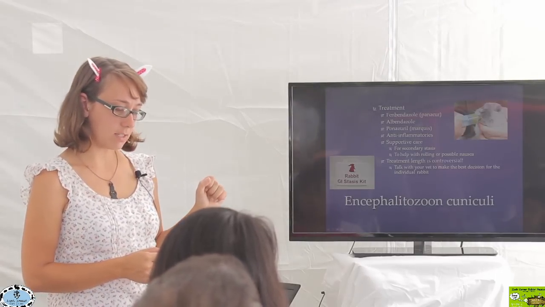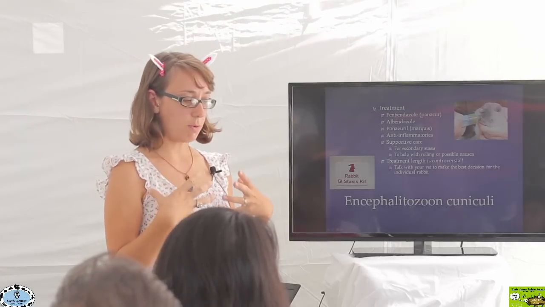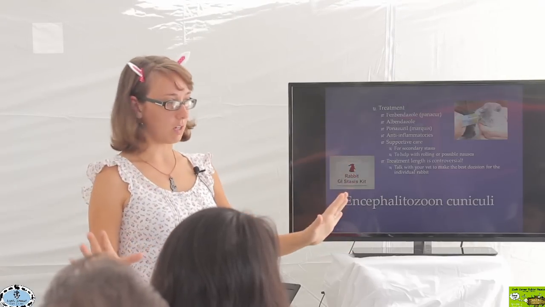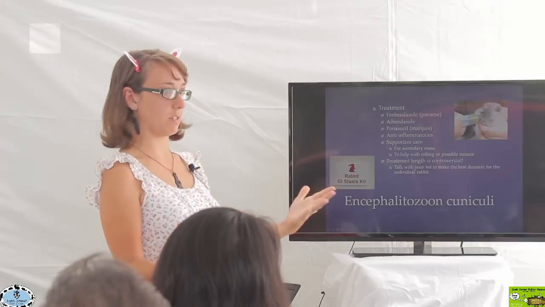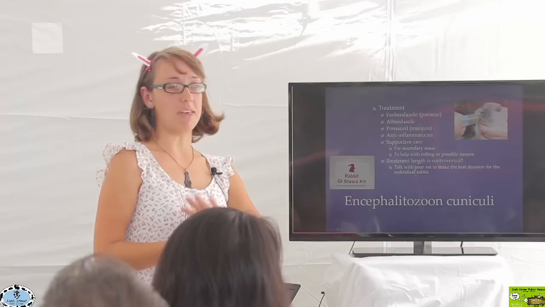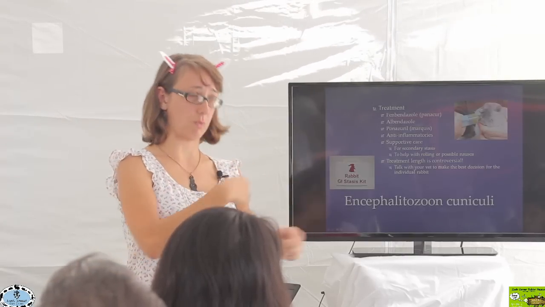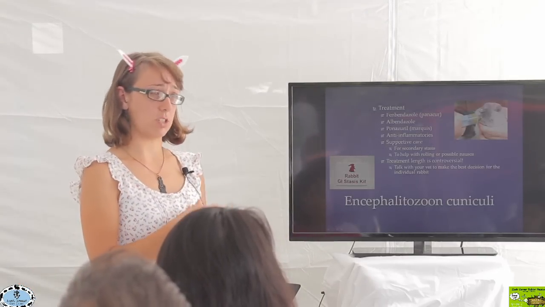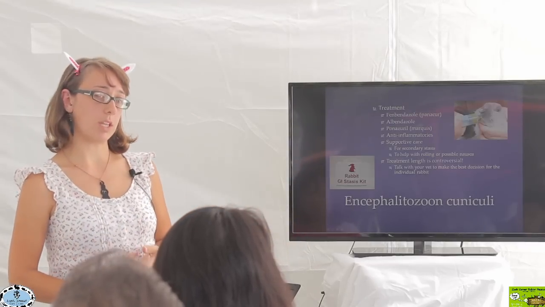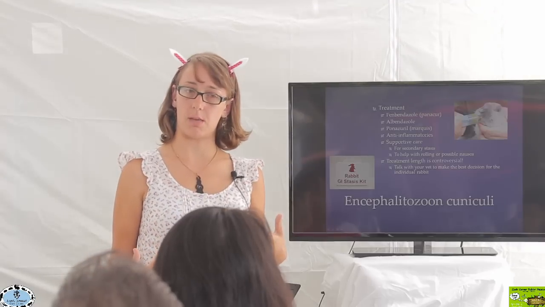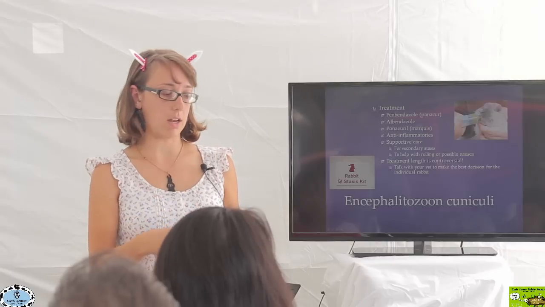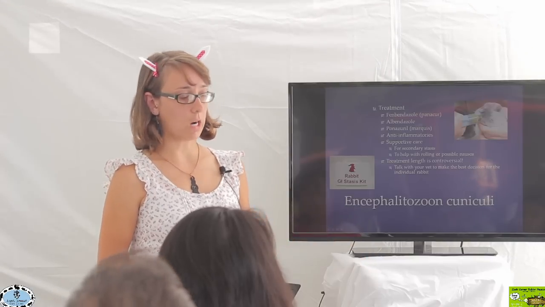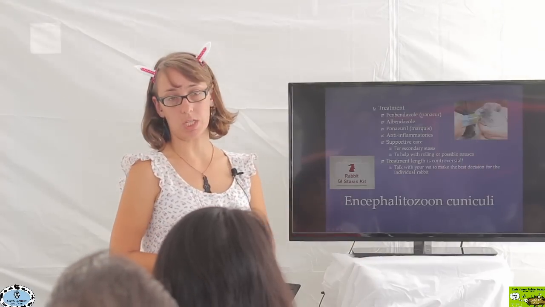Supportive care for things like stasis that can develop secondary might be needed. If we have a rabbit with a head tilt from E. cuniculi, how those rabbits feel is like if you've been on a boat all day and then come on to land and feel like everything's moving. That's how a rabbit feels, but they feel like that for quite a while. Some feel a lot more severe because some rabbits go from just a head tilt to actually rolling, circling, falling over, and can have very violent behaviors. If a rabbit is rolling around all the time because it's so dizzy, we need to stop them from feeling dizzy. Sometimes we put them on medications that take away that dizzy feeling. If a rabbit is acting really dizzy and not eating, there's the thought they could be nauseous. Some anti-nausea meds that people take for being on a boat we can prescribe for rabbits as well.